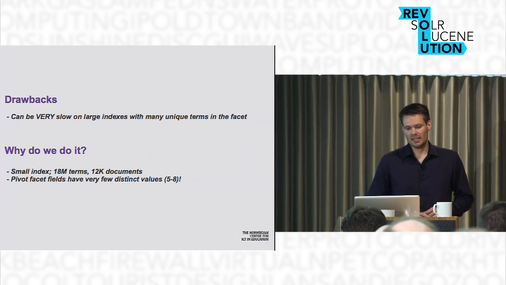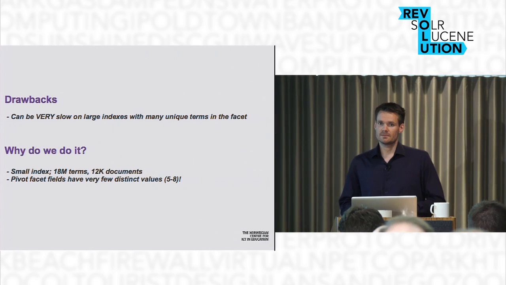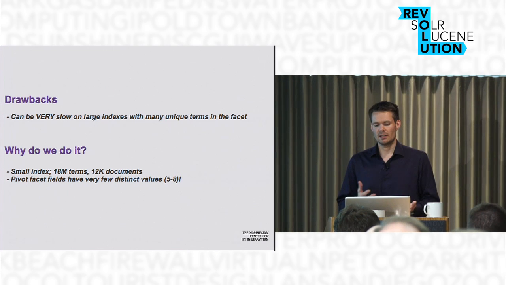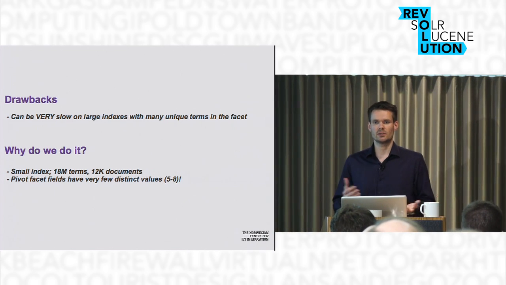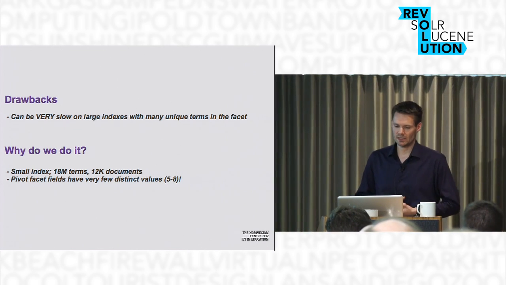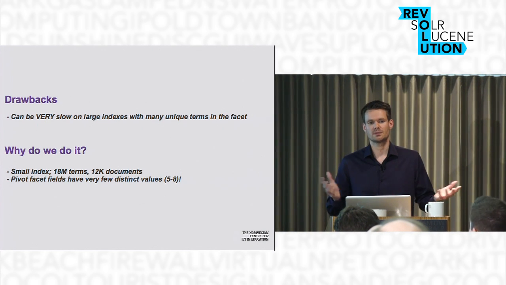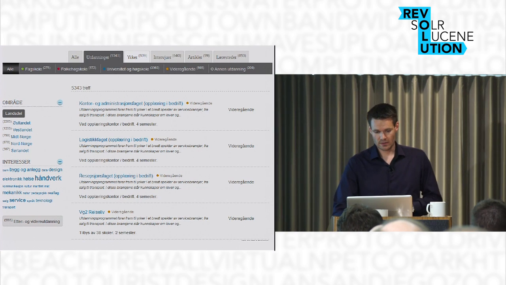The drawback with this is it can be very slow on large indexes. But we have a small index. We have few unique terms, very few distinct values on the facets. So it's real lightweight, and we don't see a problem. I tried disabling it and enabling it. It doesn't make a difference for our latency. OK, I'll come back to this later.